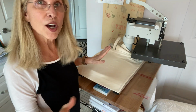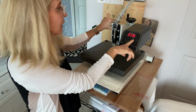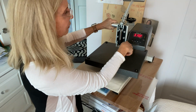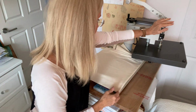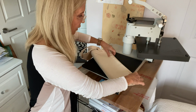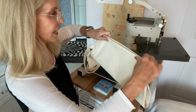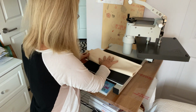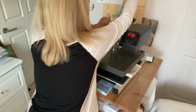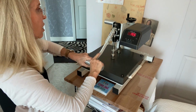All right, we are in the home stretch of our design process. I have my heat press set on 315. Sometimes it fluctuates up and down, 315, 317, doesn't matter. Here is our tote. Let's give ourselves a center line by putting the sides together and pressing. This will not only get rid of wrinkles, but it will get rid of any moisture. We have medium pressure on our heat press.